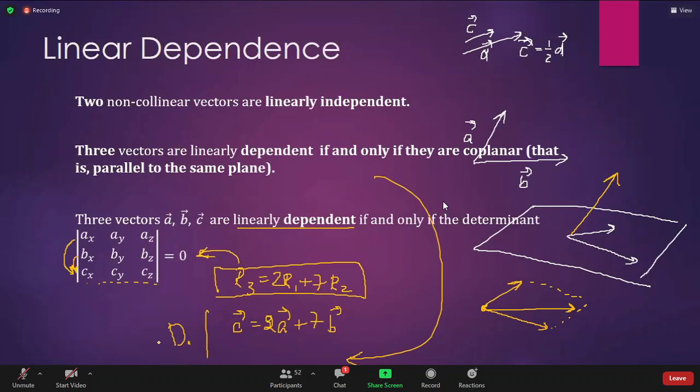My question is, if I want to know if there's need to be 3 vectors for it to be dependent, or it could be 2. If 2 vectors are dependent, then they must be collinear, because this is the only thing. If one vector is a number times the other vector, then they must be collinear vectors. So yes, 2 vectors can be dependent. This simply means they are collinear.